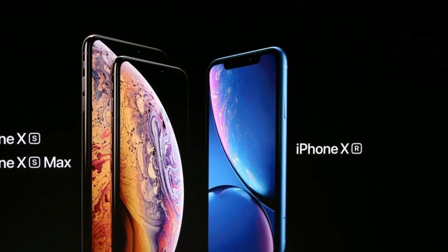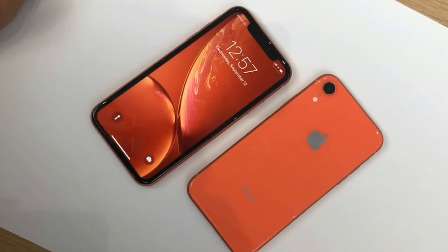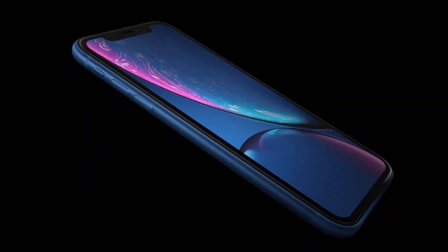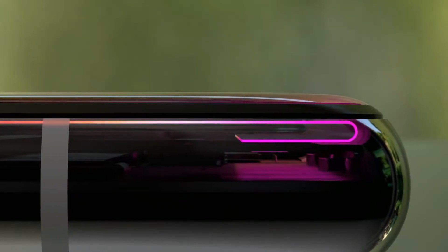There's one more iPhone announced — the iPhone XR. Not sure what the R stands for. This is the cheapest one, and I get a feeling that this will be the most selling iPhone of this year. People bought the iPhone 8 just because it was cheap, and this iPhone is much better than the iPhone 8. The iPhone XR has a bit bigger bezel because it's an LCD display — you can't bend it from the ends and make it bezel-less, that's just how it works.